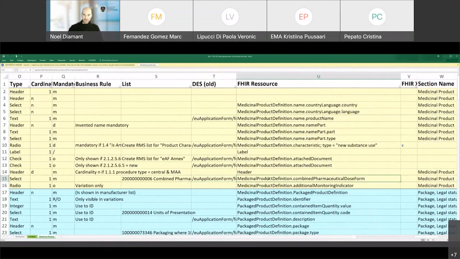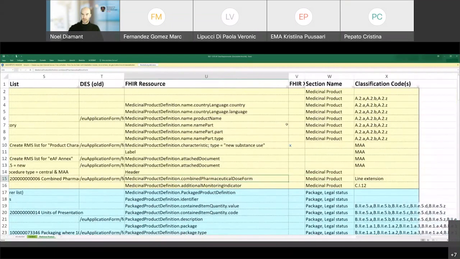The important new bit is the FHIR resource mapping. And this is where we got a little bit creative because this was not there. So in the last 6 to 9 months, we have tried to create mappings for every field to the specific element. If it is an element that is in PMS, it will be the same mapping as in the EUIG, exactly the same. There should not be any difference. If the element is not in the EUIG, you will have a new mapping in here.